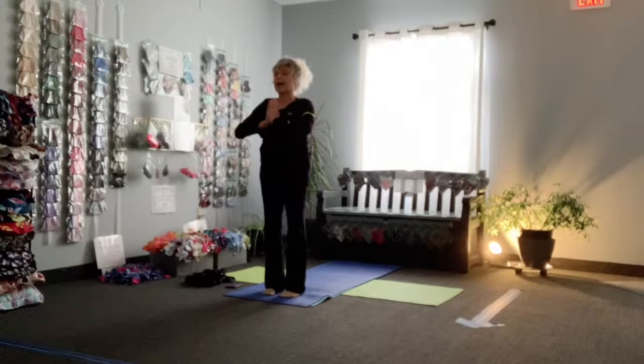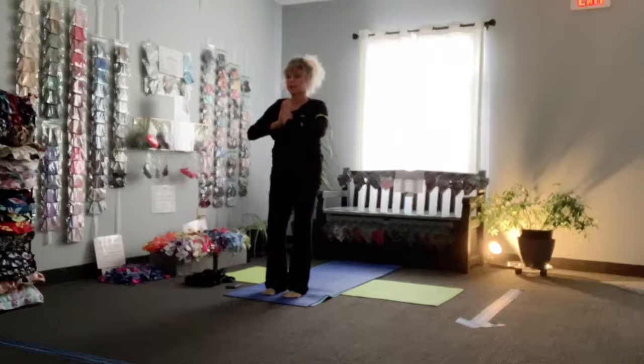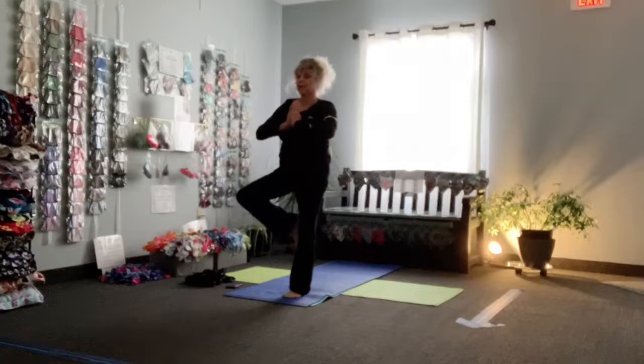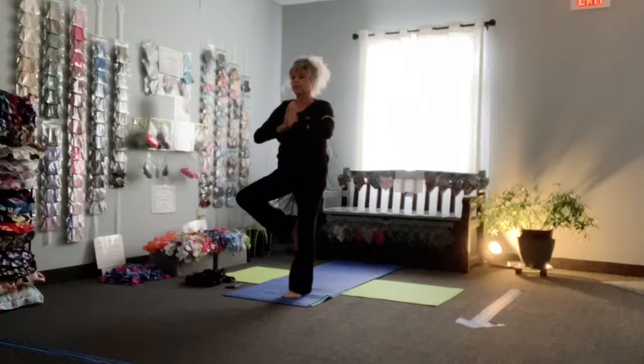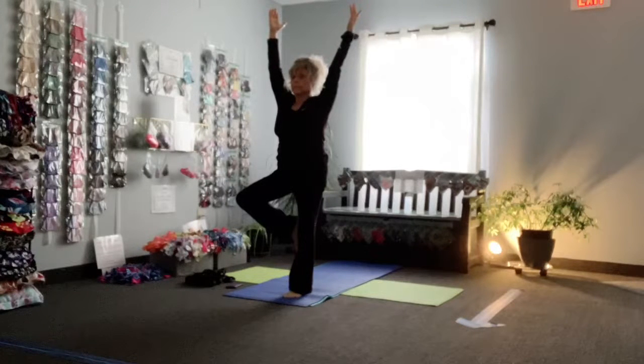Find a focal point for your eyes, fixate on that spot, and begin to shift your weight into your right foot. Once you feel that stability, you can place your left heel against your right ankle bone, and then when you're ready, you can lift the left foot, moving into your tree pose. And if you want, you can grow the branches of your tree.